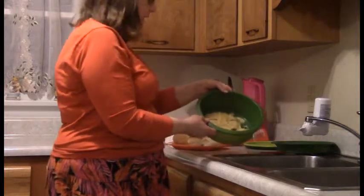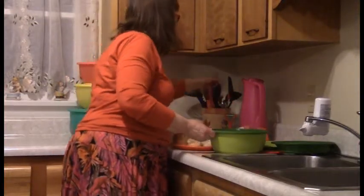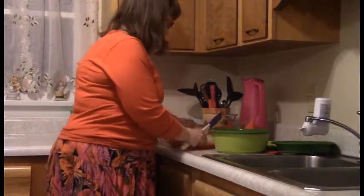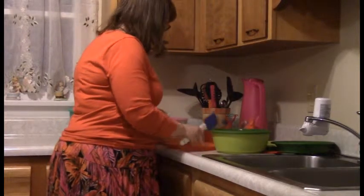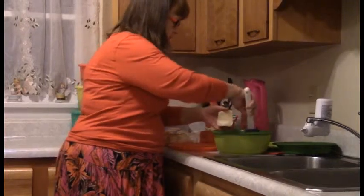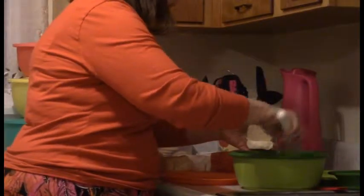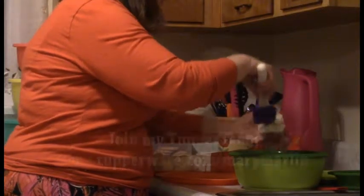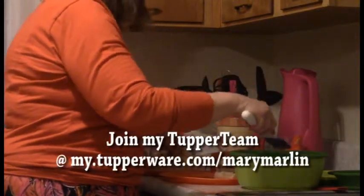So I have 9 pieces of meat, and then we'll take one out at a time. And serve our sliders.